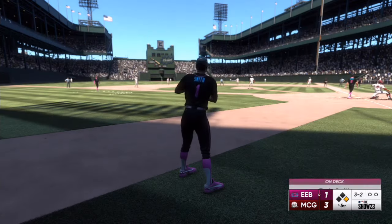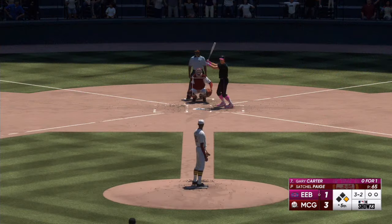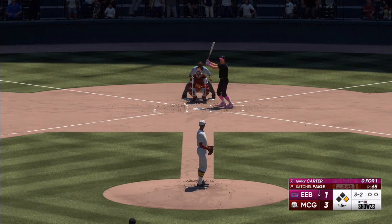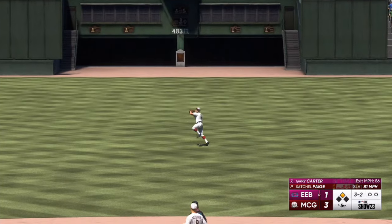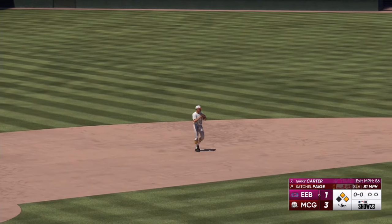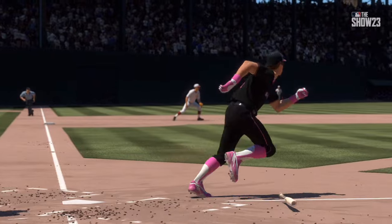Fights it off. He'll see another. Next pitch is outside. Ozzie Smith to bat next. Here's Satchel with the payoff pitch. That one back up the middle, and it gets through. Throw back in quickly. First and second now with nobody out. Just kept it simple. Played pepper with the middle of the infield and took it back where it came from, and there's just no one there to knock it down.